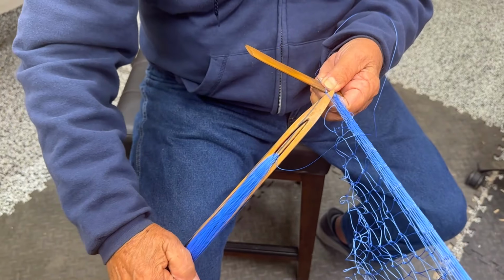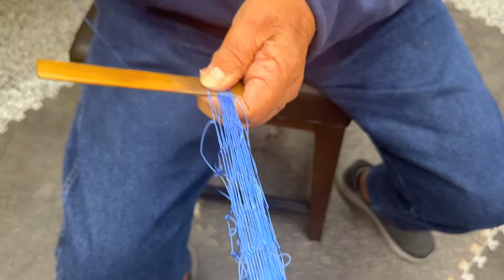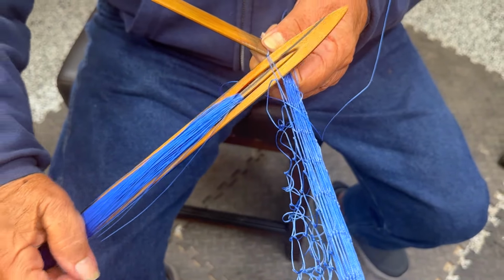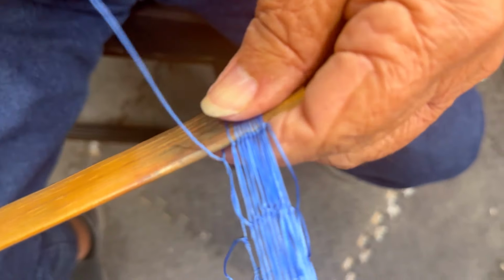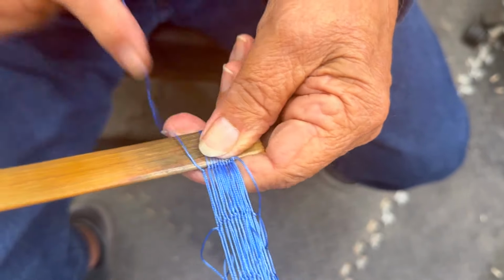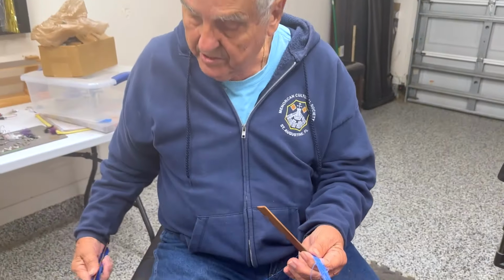And I'm coming in between here. Not in between here. I'm gonna keep it tight and come in between the loop and the previous mesh. And I come through there like that. Now I'm doing this real slow so you can fully understand what I'm doing. See that knot, can you get a good shot of that, Andy? It's up on top of the loop. You can see that, it's up on top. If it ties below it, you're gonna have a slip knot. That's one thing you don't want is slip knots.